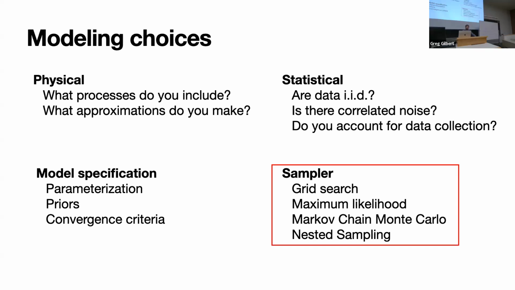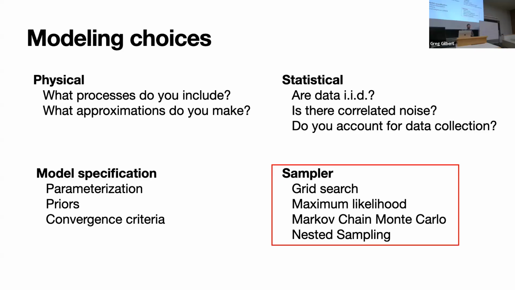And then in terms of the model specification, a lot of times in practice, you can have two equivalent models, right? They're mathematically equivalent, but how you actually describe the functional form of the data can lead to very different efficiencies in how you draw samples.